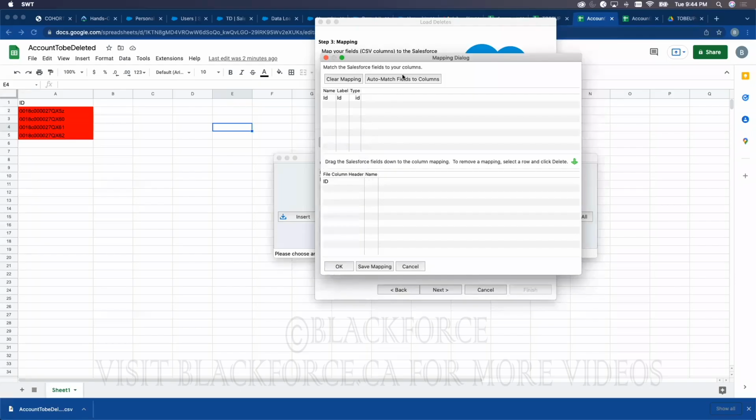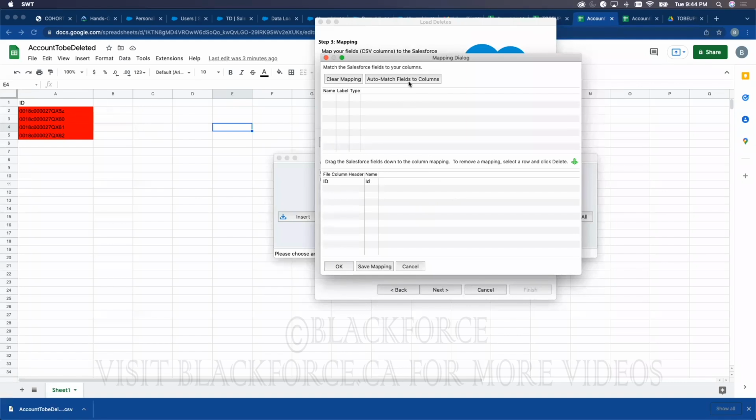If you don't want that, you can click on auto map. Auto match will automatically map based on the ID. It's very intuitive. It's going to give you the mapping based on whatever ID is present. So always try to use the right header for your CSV so you don't stress yourself. If you don't use the right header, you will have to be doing things manually, okay? So use the right header so you don't stress yourself. Auto match will automatically map it for you if you have the right header in place.